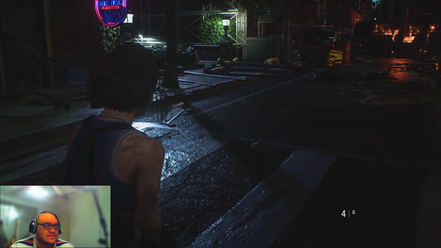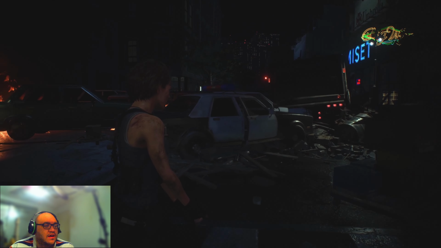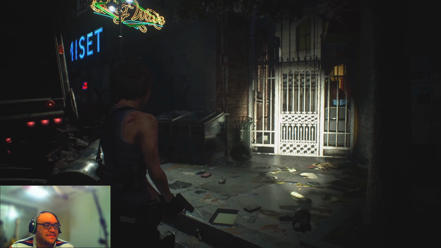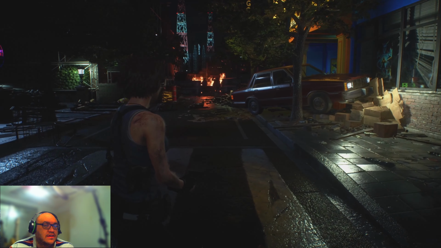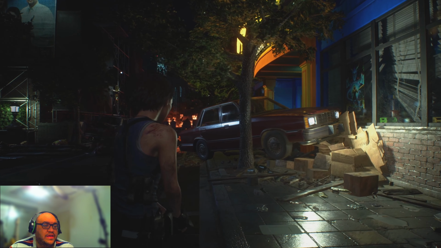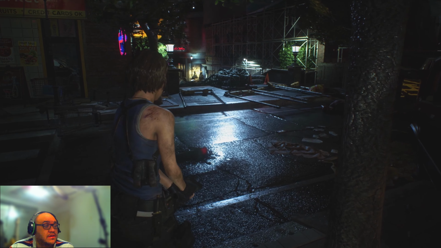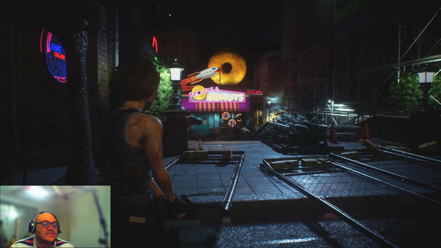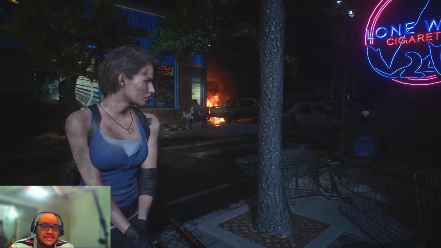I mean, the RE Engine is kind of magnificent. Resident Evil games aren't really my kind of games, but I can't deny that the engine is just very well made. The game still looks phenomenal, even at 120 FPS, probably sub 1080p. But yeah, three different ways to play this game on the Xbox Series S, and all of them work very well. But that's really all I got for today's video.